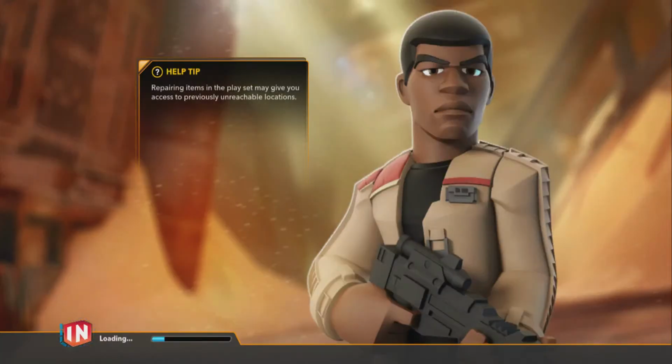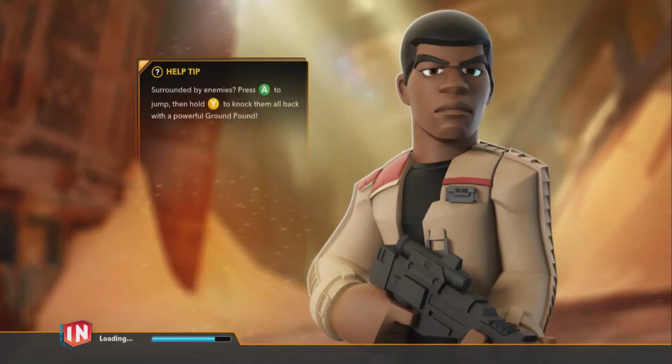Okay, so once this finishes loading with a nice picture of Finn, the loading screen is actually going quite fast, we will be able to hopefully control the Millennium Falcon. Access your mission will check your progress regarding optional objectives and their rewards. Is a help tip. So, yeah, can't wait. Hopefully we get to ride the Millennium Falcon.